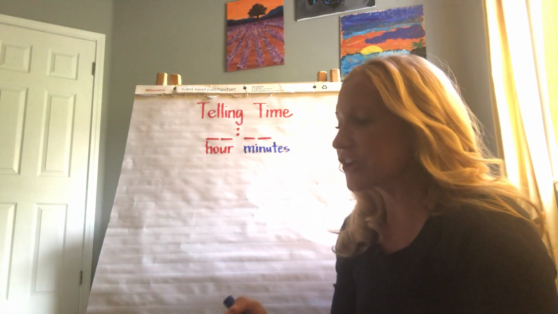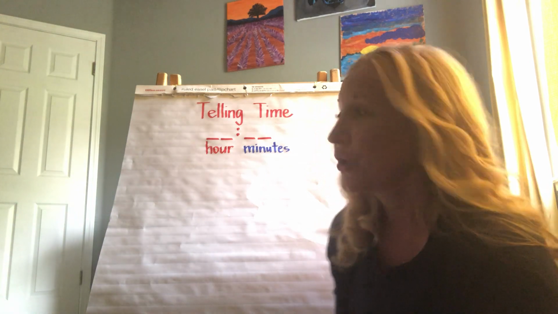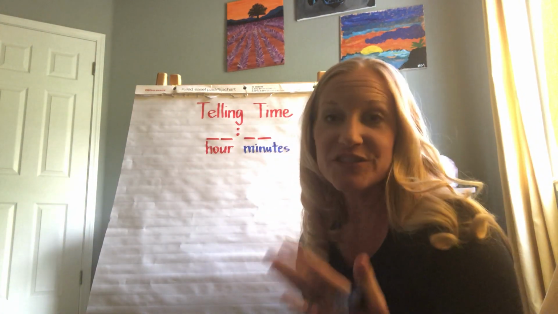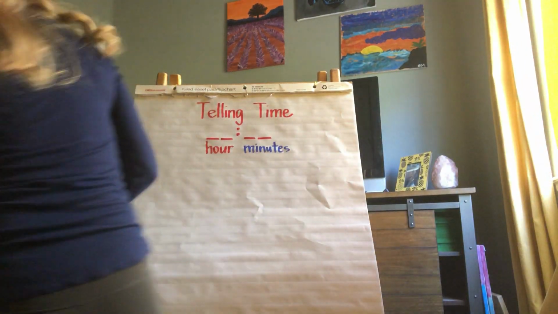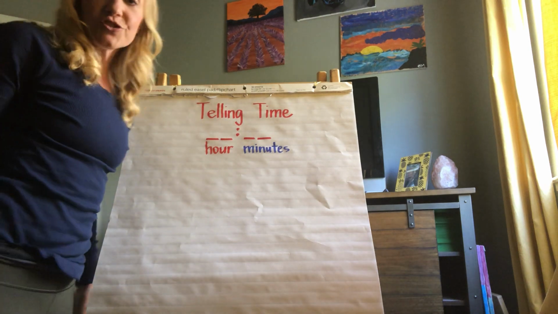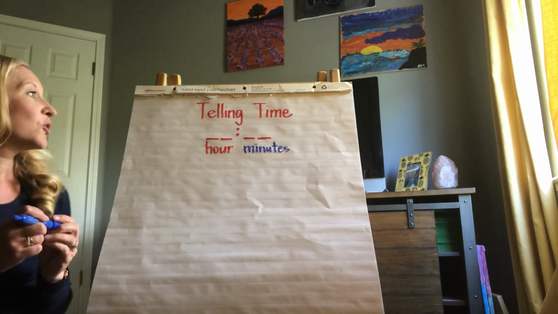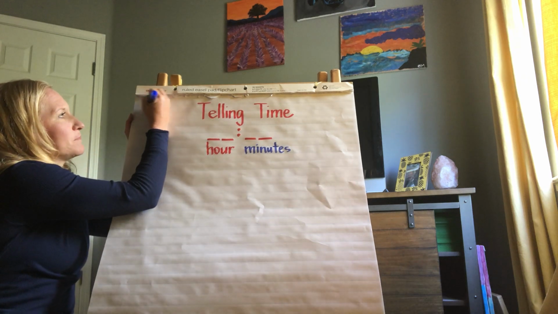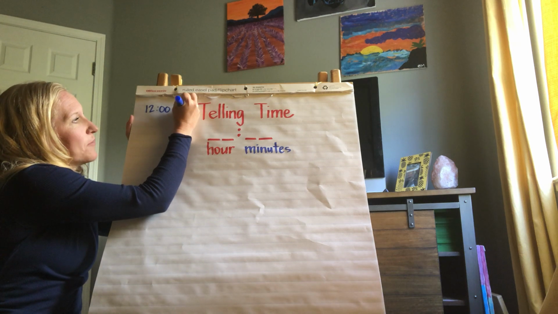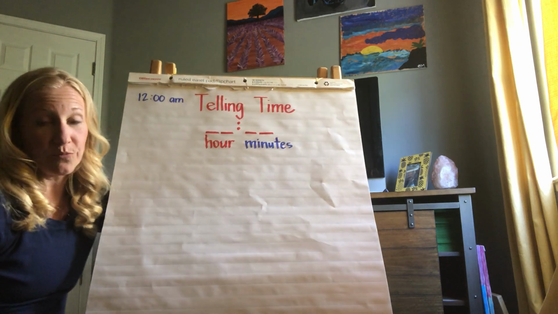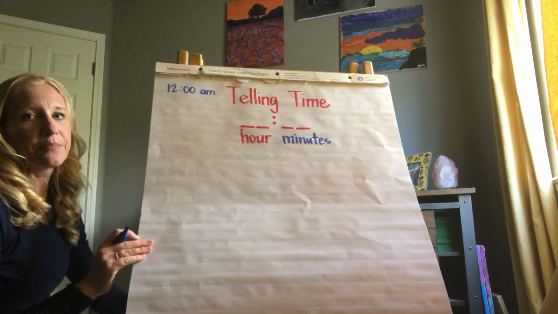Okay, and our day always starts at 12 o'clock, which is kind of crazy. It doesn't start at 1 o'clock and it doesn't start at 0. It starts at 12 o'clock midnight, and we call that 12 o'clock a.m. I'm going to scoot over here. So each day, our day starts with 12 o'clock a.m. Okay, and that's when we're sleeping, hopefully. Let's see if I can move this up a little bit.